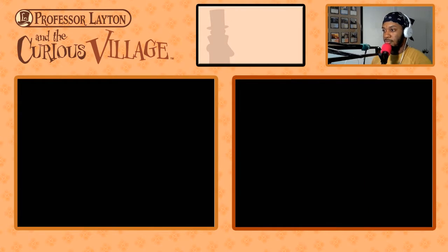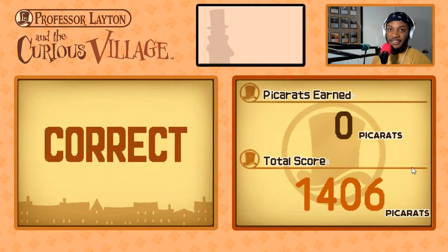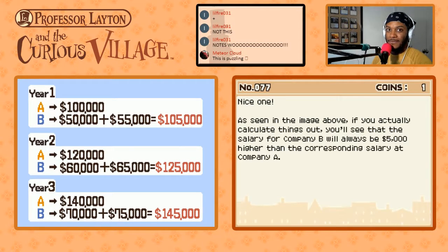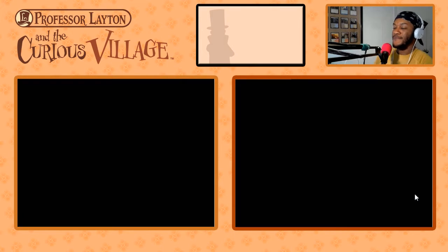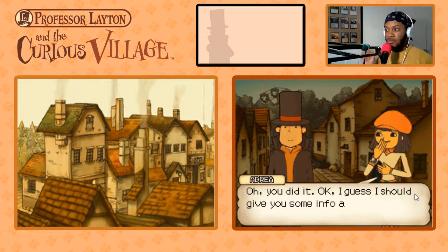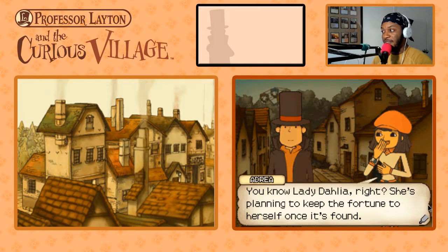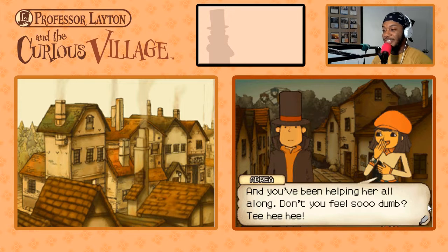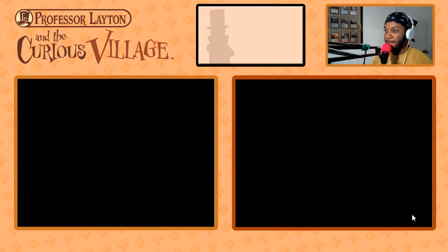Let you do it — there you go! Every puzzle has an answer. It's a trick — do your maths whenever you're applying for jobs, ladies and gentlemen, do your maths. Oh you did it — okay, I guess I should give you some info as a reward: you know Lady Dahlia, right? She's planning to keep the fortune to herself once it's found and you've been helping her all along. Don't you feel so dubbed? The house plant goes in Luke's room.